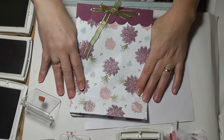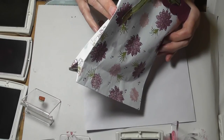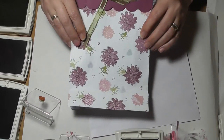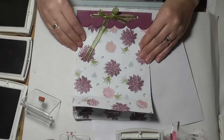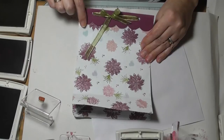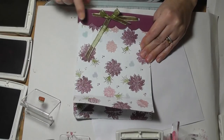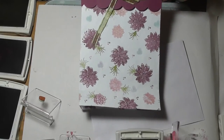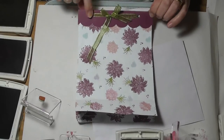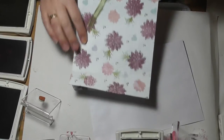This one was made out of an A4 size envelope with, I think, a 2-inch crease score line around it. Then all I did was cut a piece of matching card, this colour is called Rich Razzleberry, about 2 inches wide, scored it down the centre, and cut it with a scallop die to make the fancy top. So that's one of the bigger ones.